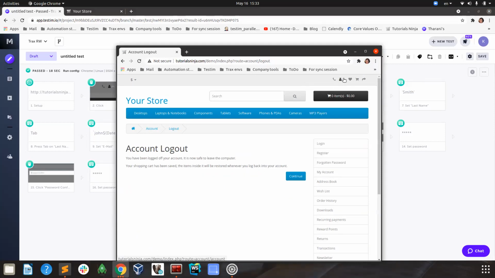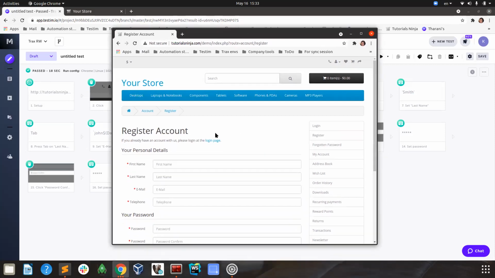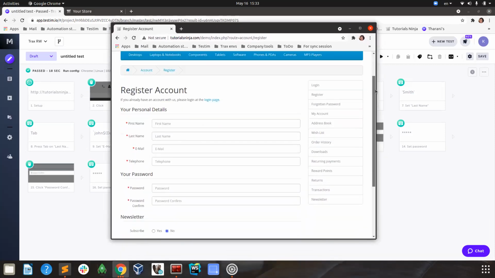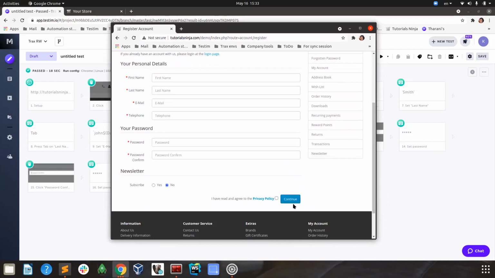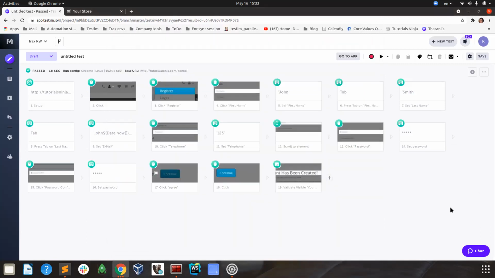If we describe it in human language, first we go to the registration page. Step 2, we fill in the registration details. Step 3, we confirm and validate that the registration completed. So I think this is how our test should look. It should be readable as if we would describe it in our own words.